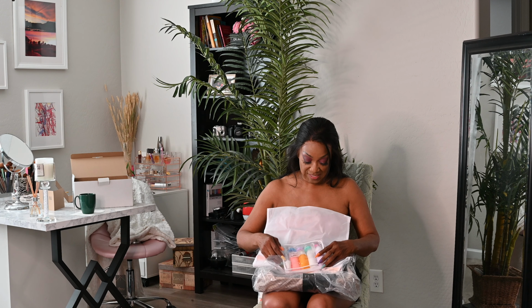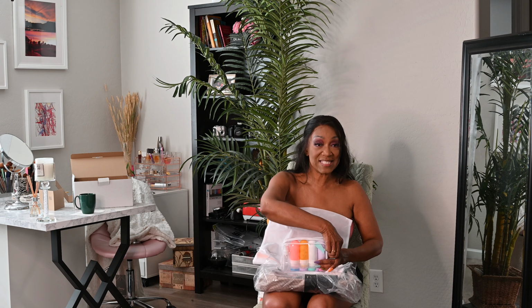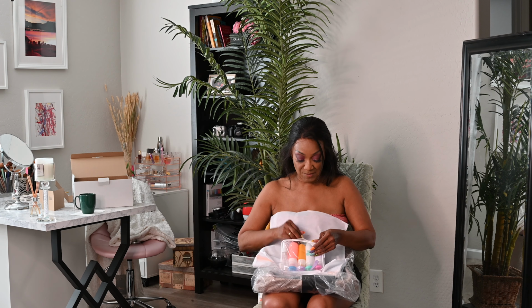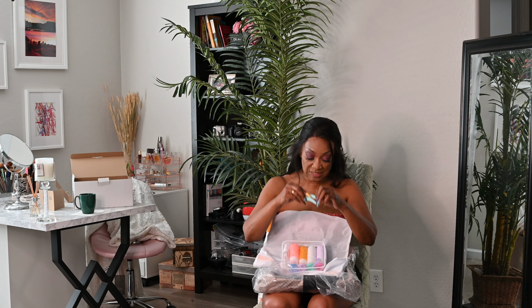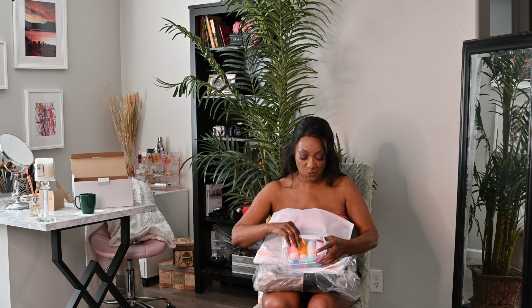So you have these little spray bottles in here, and let me open this up so you can see it, because I thought it was so cute, the little case that it comes in. First of all, you get these little items right here that are going to help you scoop stuff out. You get 3, I think you get 4 of those. Yeah, you get 4 of those.